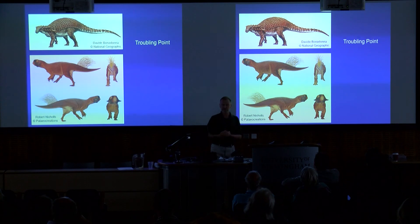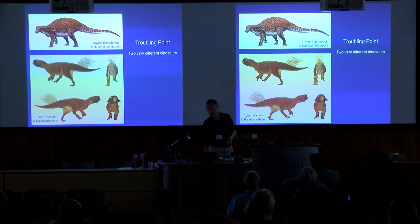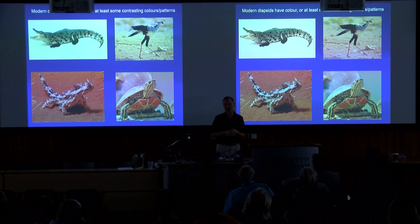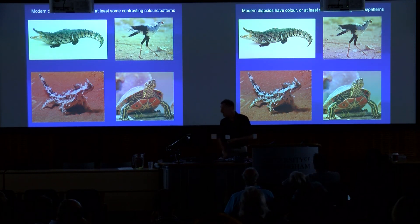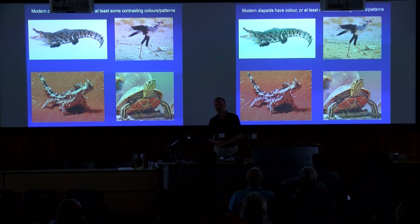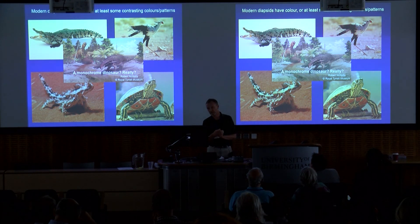On the color: there's a nice model Bob Nichols did working with Jakob — another completely brown dinosaur. This can't be right, and I'm going to differ with Jakob on this. We've got two very different dinosaurs, both from the early Cretaceous but living in completely different habitats — would they really have the same monochrome color? I don't think we're getting the true pigment signature. If you look at modern diapsids, they all have color vision, and even crocodilians have banding and different patches of color. I think there's more to color patterns in dinosaurs than just monochrome — we still have more to learn, and we'll have to wait and see how the science improves.